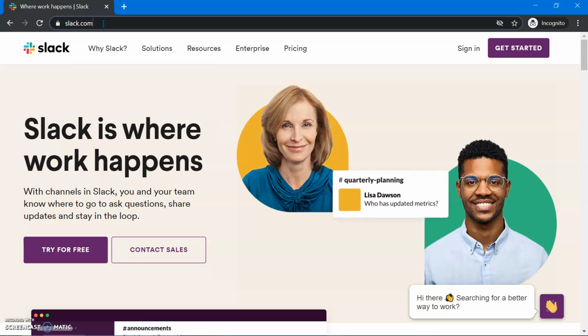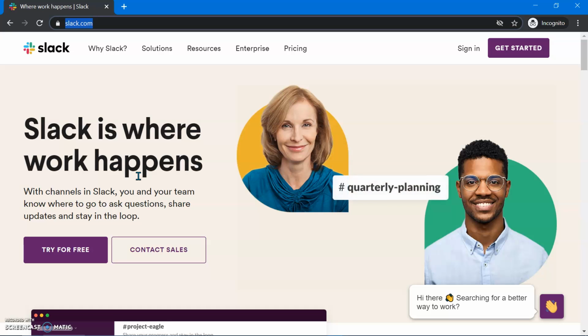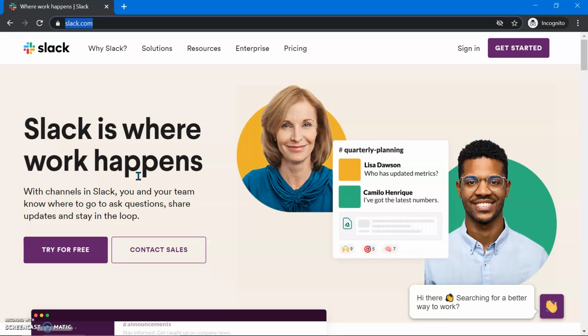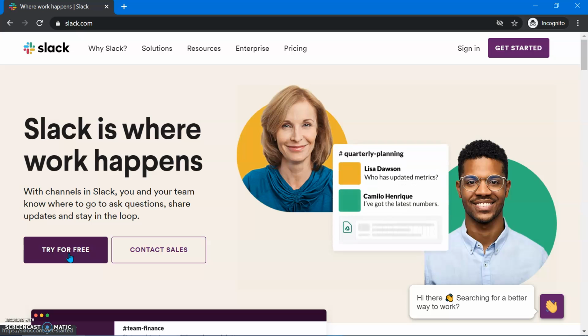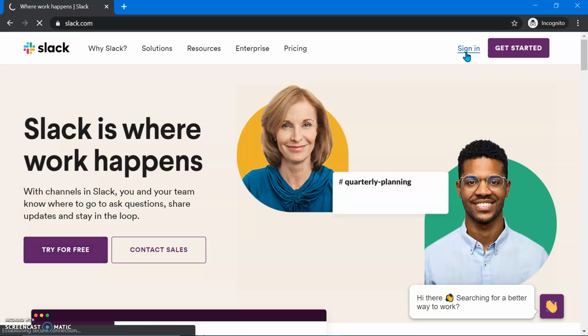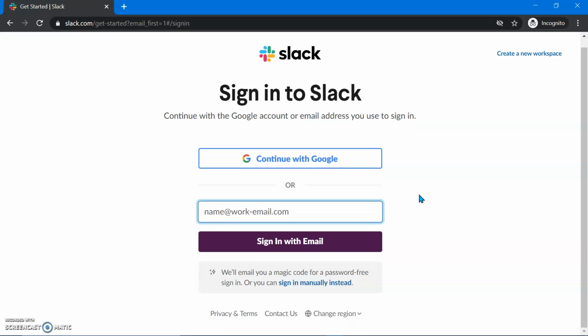And so first of all, you can go to slack.com to access it on the web, and you can also do a desktop download here. I think you can also find it in the Windows Store if you have a Windows. I assume there's an Apple Store. I really don't know that much about Apple, but it's easy to try for free, and there's also a sign-in option. So we're going to go to that, and I actually tried doing a video a couple minutes ago with my ASU account. I ran into a problem I'll walk you through, so I'm instead just going to use my own personal email account.